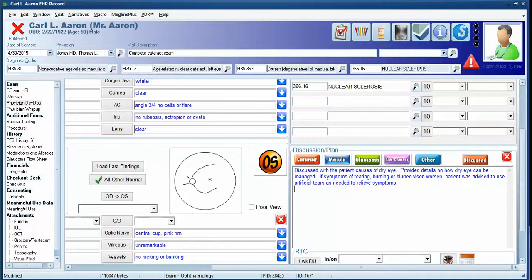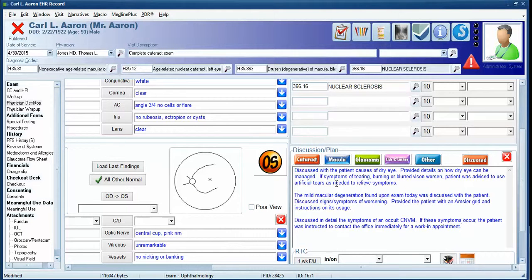And press Enter a couple times, Control-A, M, Enter, there's my second one. It's very quick, very efficient. It's a great way to put text or to document things that are consistent.